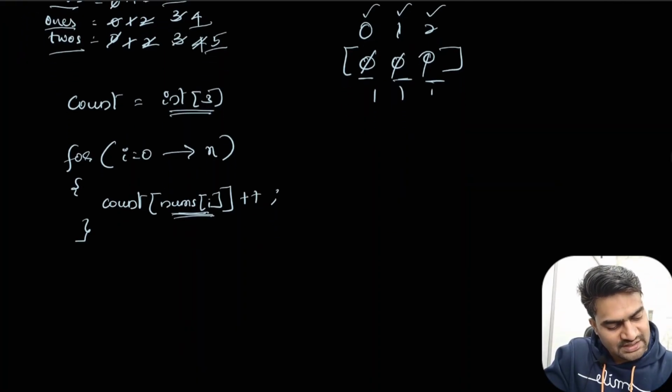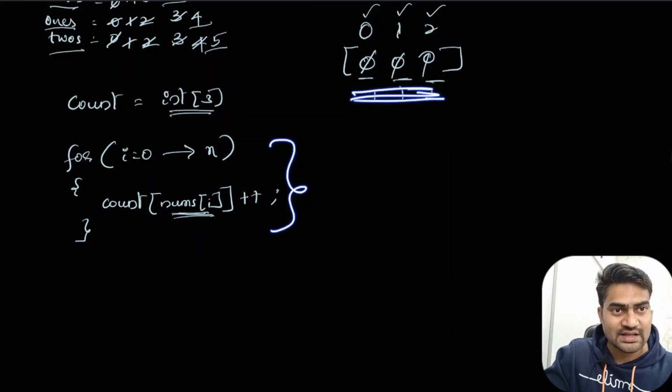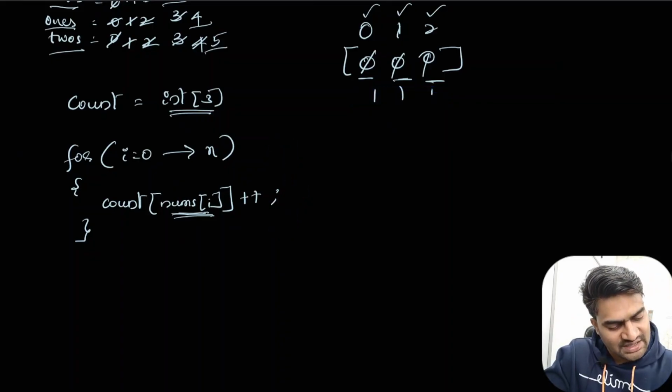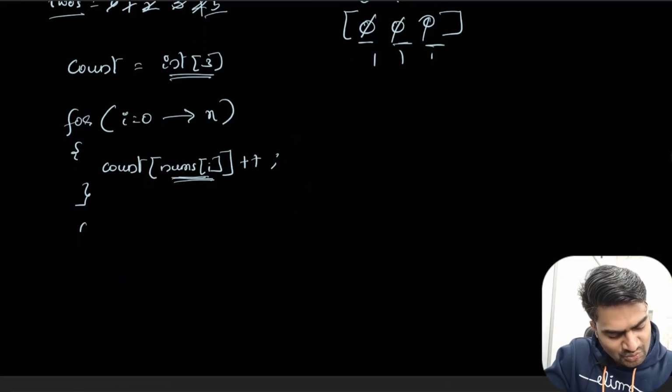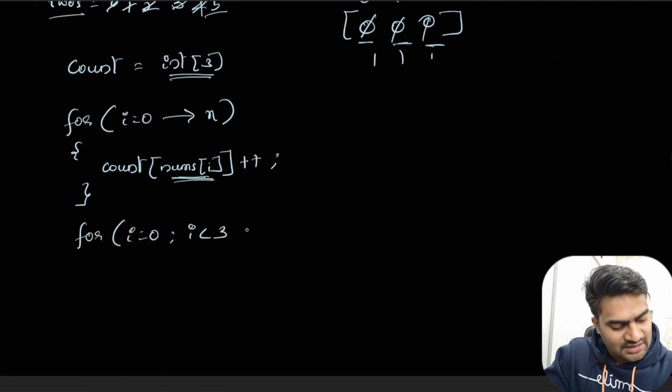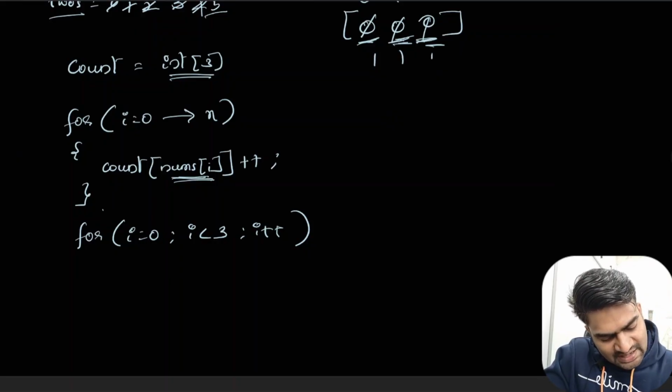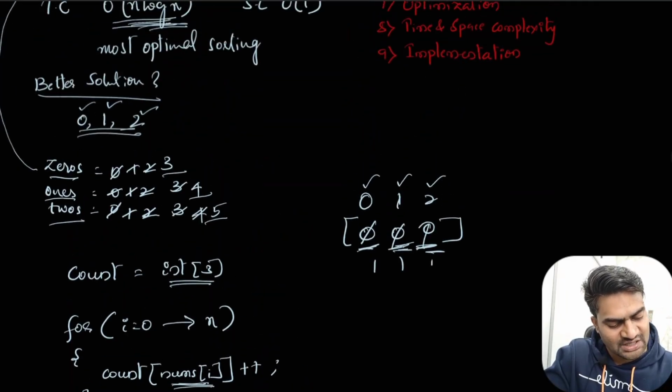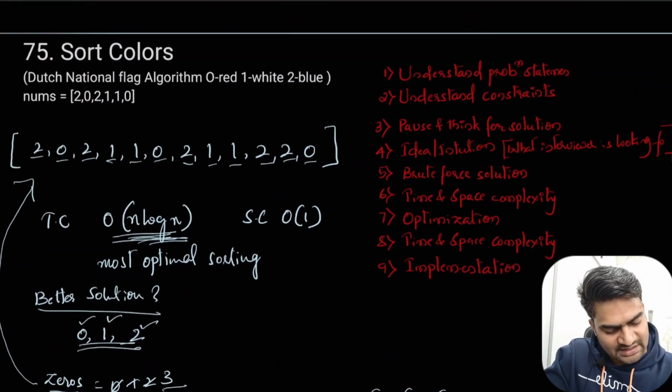Now this creates the number of 0's, 1's and 2's. After that, I will use one more loop for i equal to 0, i less than 3, i plus plus. Basically, I will iterate over each of these values and try to overwrite the original array. So before that, I will take an index equal to 0. This value will give me the reference of this particular array here. So this is 0. Then once I update this value, I will increment that. Then after incrementing, it becomes 1. Then I'll update this value, then again I'll increment, something like that I'll do.